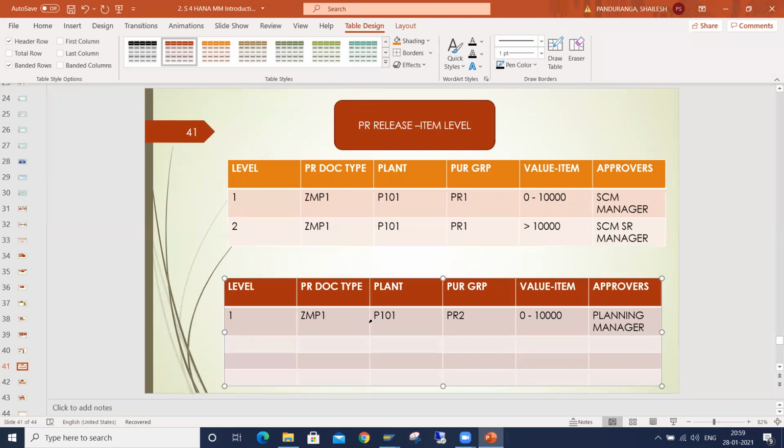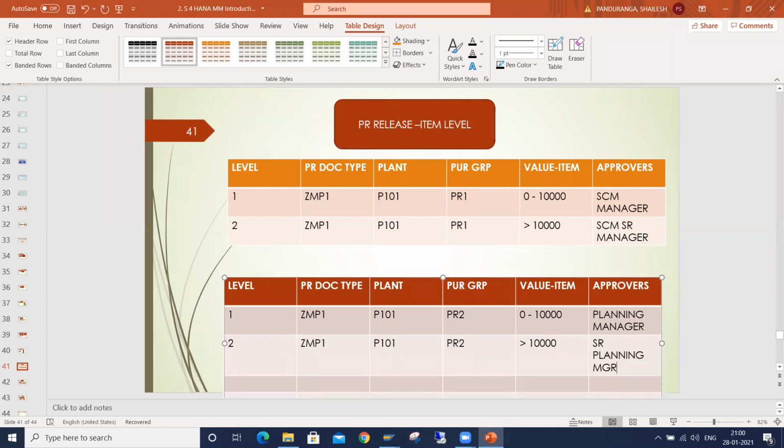It has to go to planning manager. Second level, PR document type ZMP1, plant P101, purchase group PR2, value greater than 10,000. It has to go to senior planning manager.